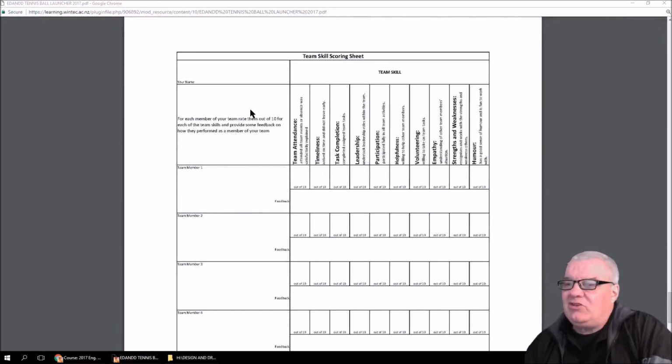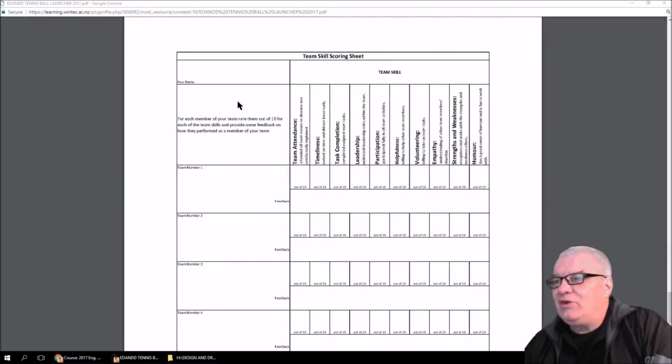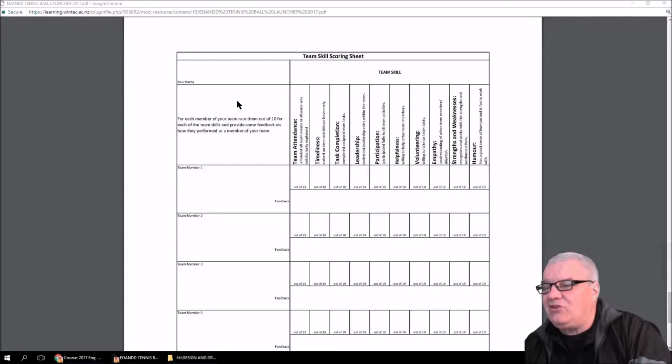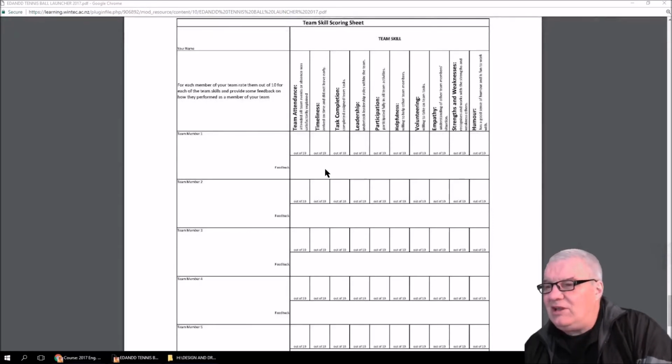So this is to be submitted separately, as obviously it's a confidential document, and this is a way of keeping track of how the teams are performing and what other team members are thinking. So the idea is to give constructive criticism, if it's needed, of other team members.